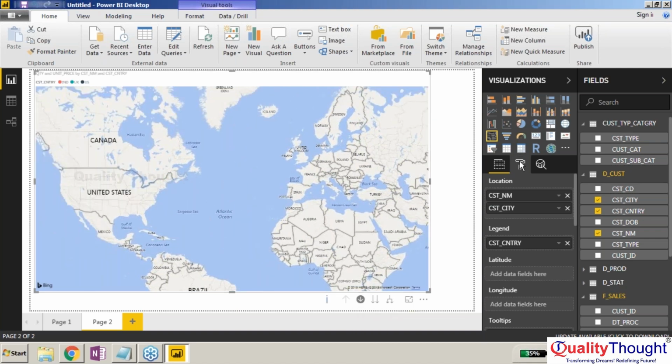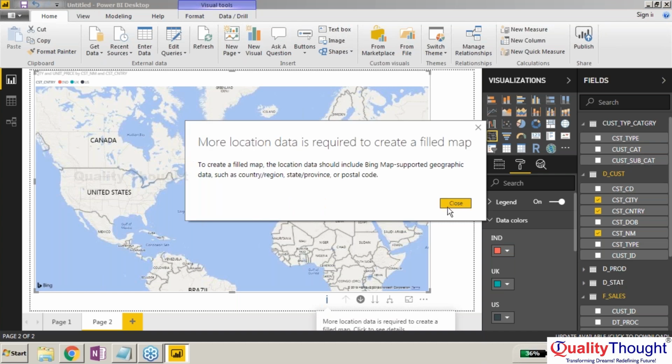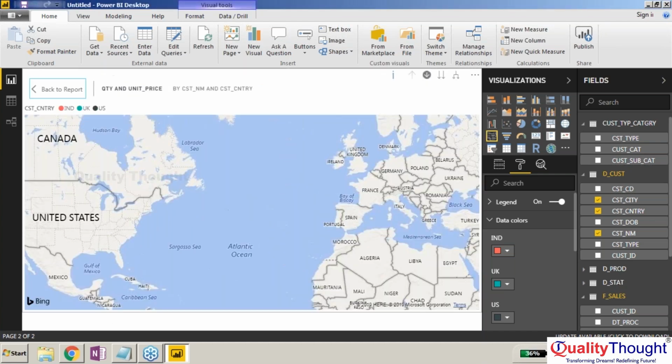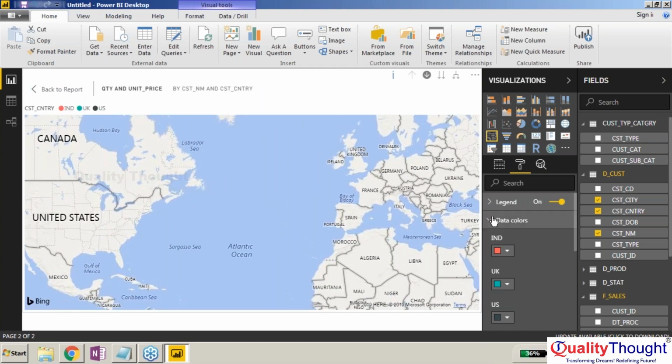Okay, now data colors you can always assemble here by the customer country. I want to make this legend on. Okay.